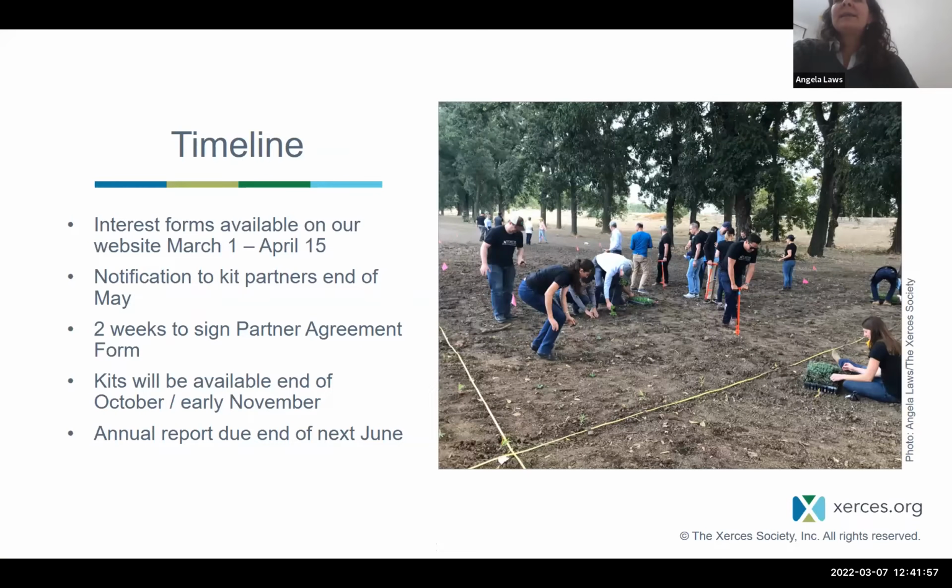So the timeline is that the interest forms are available on our website from March 1st through April 15th. That's when the application forms will be closed. We will let you know whether or not we can give you kits by the end of May.